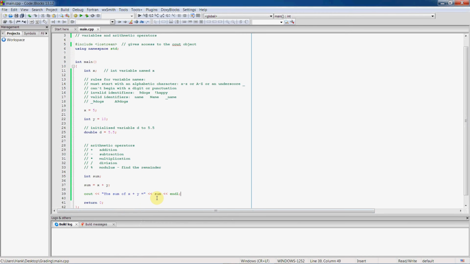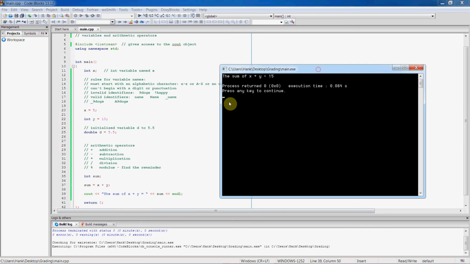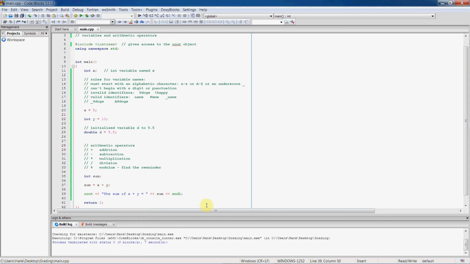And then it's going to append the contents of the sum variable to the end of this string. So when I run this, we're going to see the sum of x plus y equals 15. Let's go ahead and build this. And there we go. The sum of x plus y equals 15. So I could write that that way.